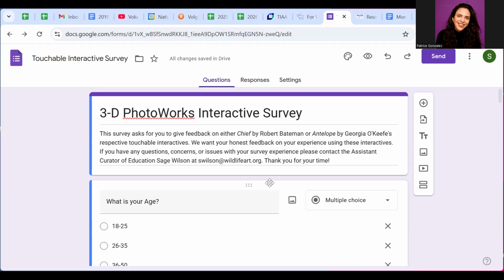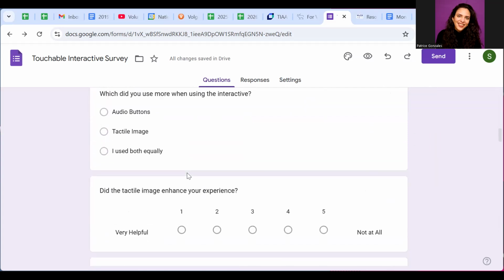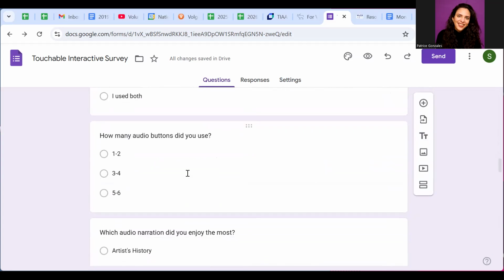Yeah, it'll be very similar to what you see here, where it's like bop, bop, bop. See how we have this question? How many audio buttons did the participant use? And you click the answer that's most accurate. And then you'll have a blank to insert the time. They'll say 5, 6, and you'll write down 1. Yes. Okay, gotcha. I got it.